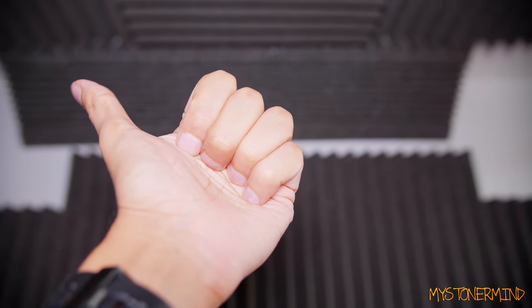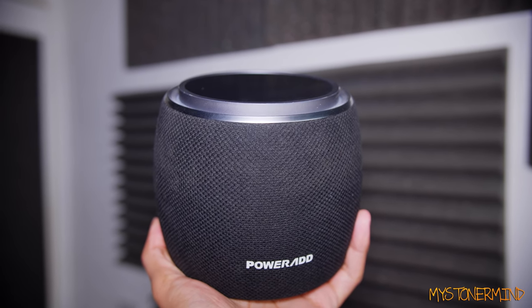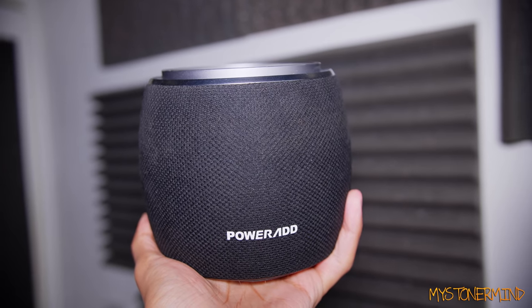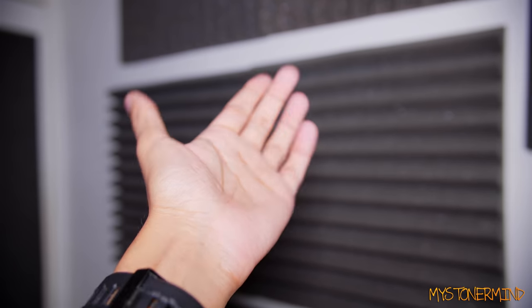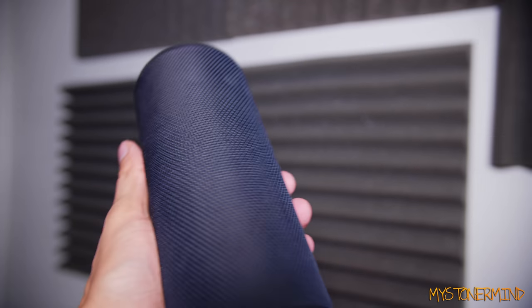Are you good? Brilliant. Now, I've been testing out Bluetooth speakers on this channel for a while now, and this is probably one of my favourite speakers so far. It's by Powerad, and it's called the DG. It plays loud, the bass is nice, there's a review of it someplace on this channel if you want to try to find it. And I also have this one here too.